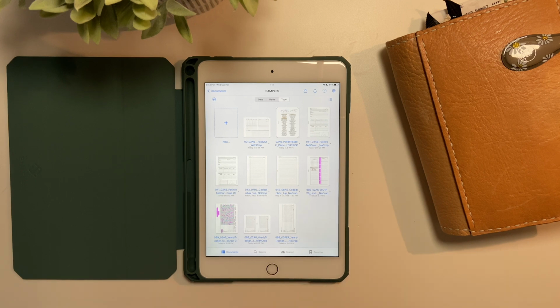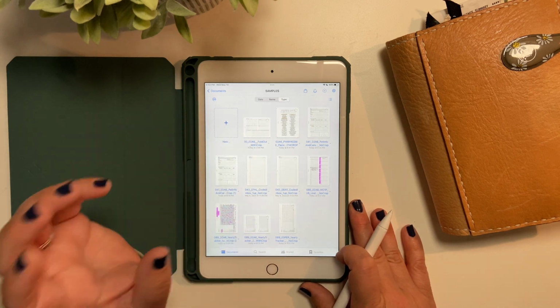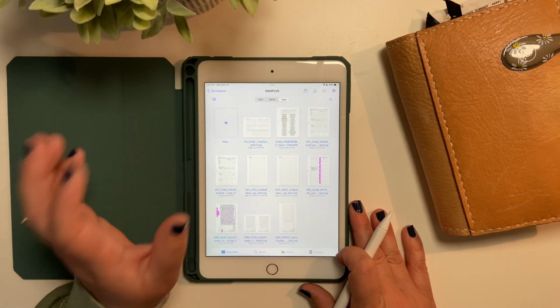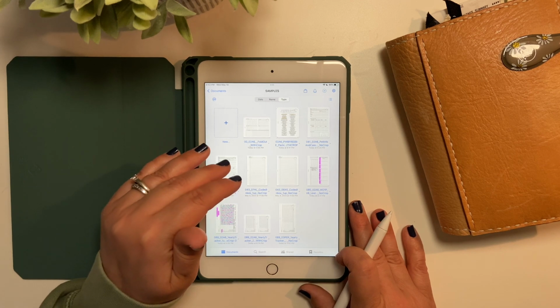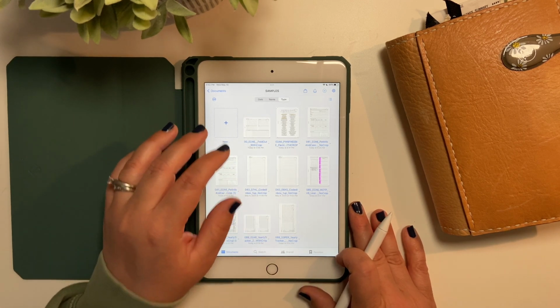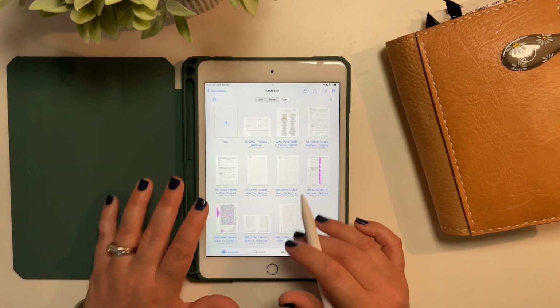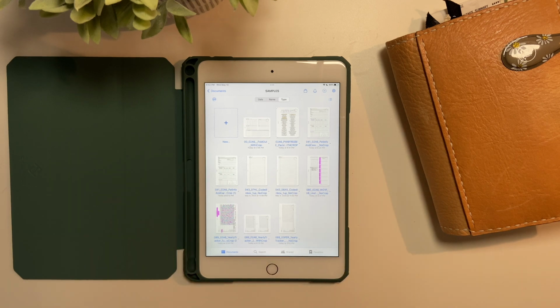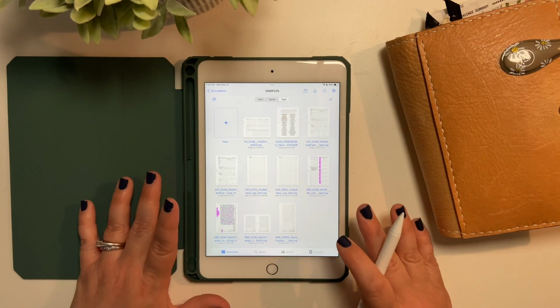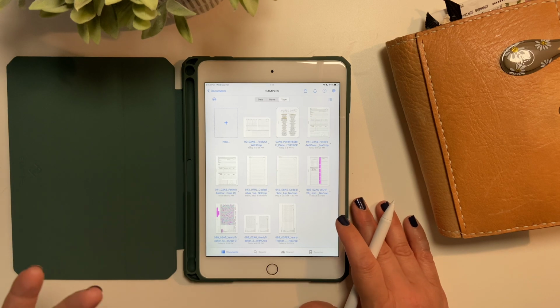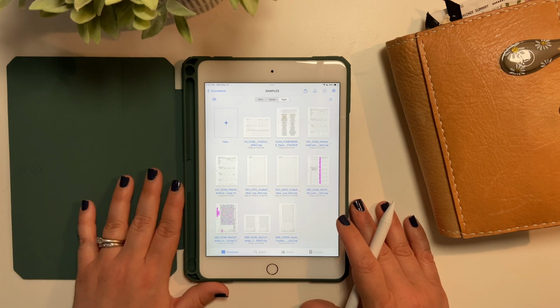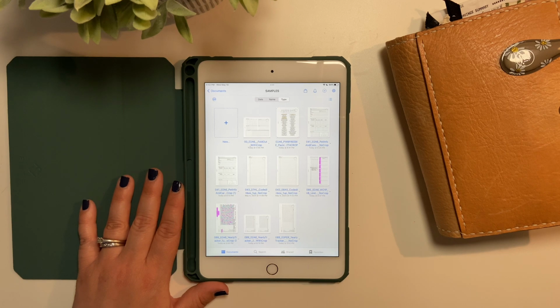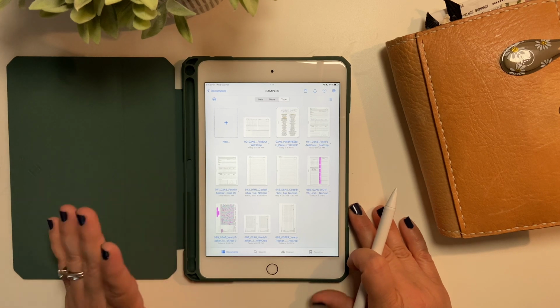But maybe this helps with visualizing things better. For example, for projects, I love just getting a notes page or my projects insert, and I like to have it in here, plan out my projects. I can add my sketches, I can add visuals and pictures that are catching my eye that have to do with that project, so I can have a better look at it, and then I can print it off and have it in my planner with more to it just to help me plan out my projects better. So there's so many different ways that you can do this, and just adding your inserts will make it more fun.